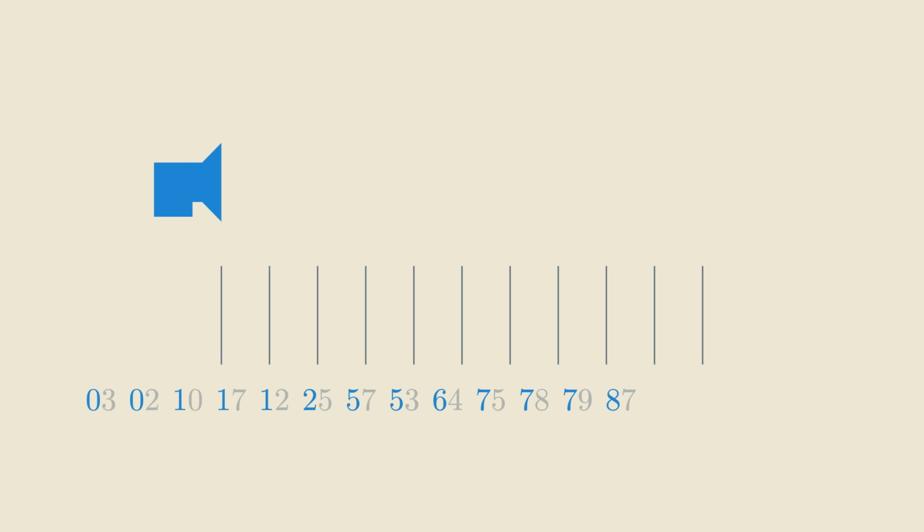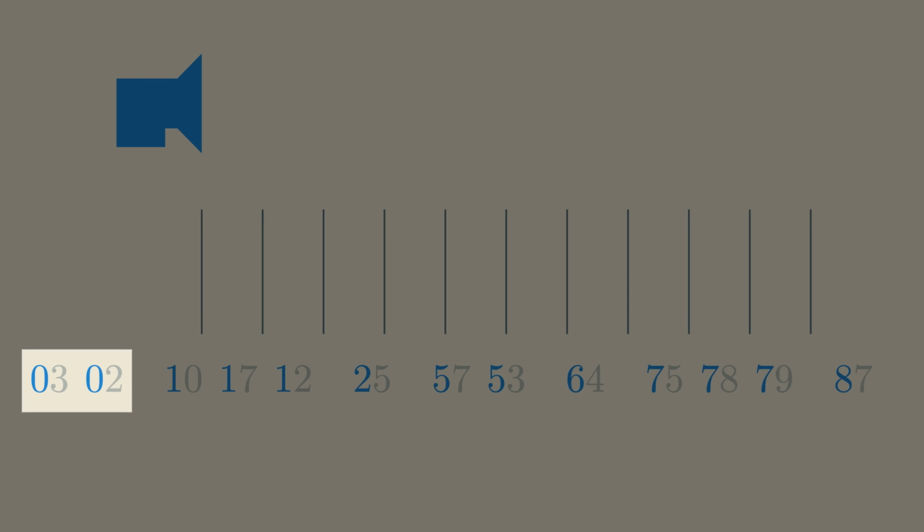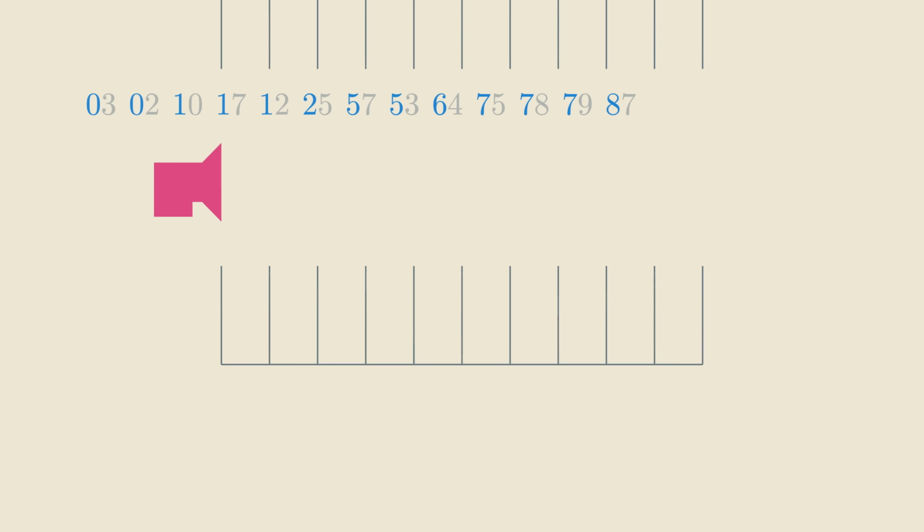This looks pretty good. We're clearly making some progress. In the output, everything that starts with a 0 is grouped together, then everything that starts with 1, and so on. The issue is that we still need to sort the numbers inside of each group. Unfortunately, that's a bit harder than it looks.